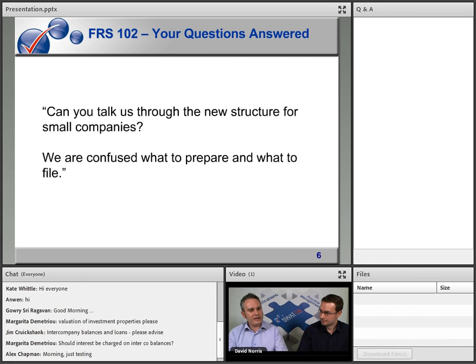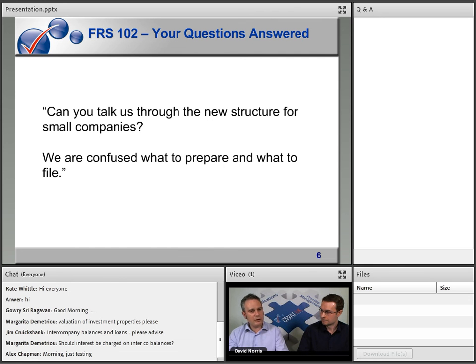Let's say option one then is we prepare standard full accounts, no abbreviations because abbreviated accounts have gone. We do standard full accounts. When it comes to filing those full small company accounts, we can drop off the profit and loss account and director's report. So there's perhaps a few practical questions in that, especially if it's audited, a bit of extra disclosure in the notes, and how does your software cope and that kind of stuff. But in principle, if you're warning your clients what we're going to do, you could do option one, full accounts under section 1A of FRS 102. So full small company accounts, and just when you file it, you just don't file the profit and loss or director's report. So that's option one.